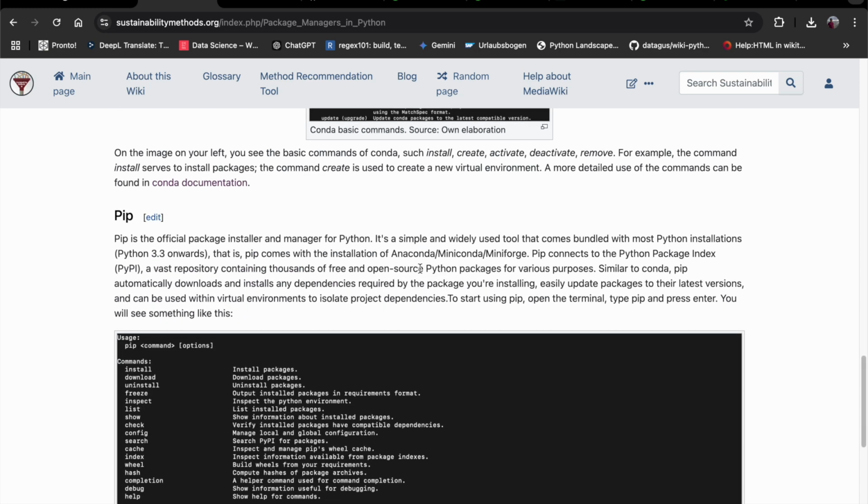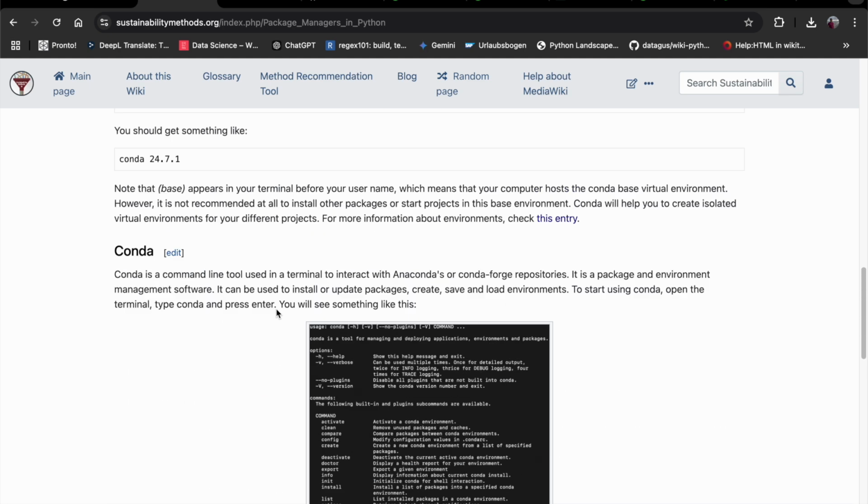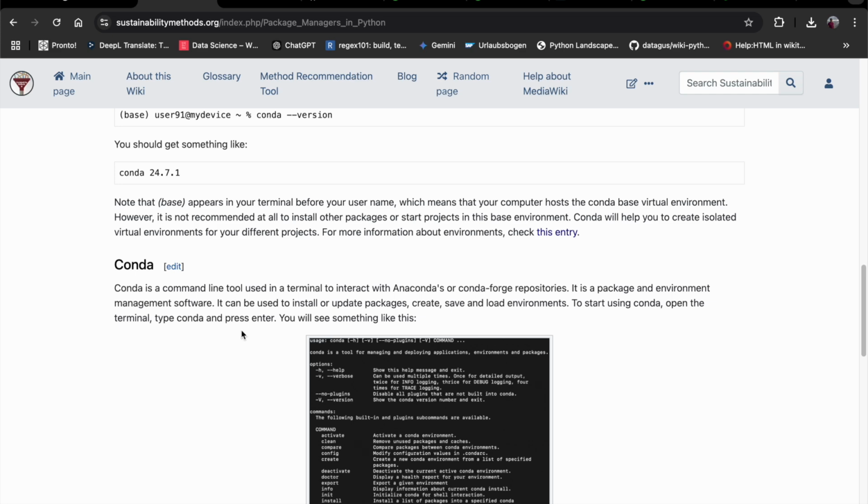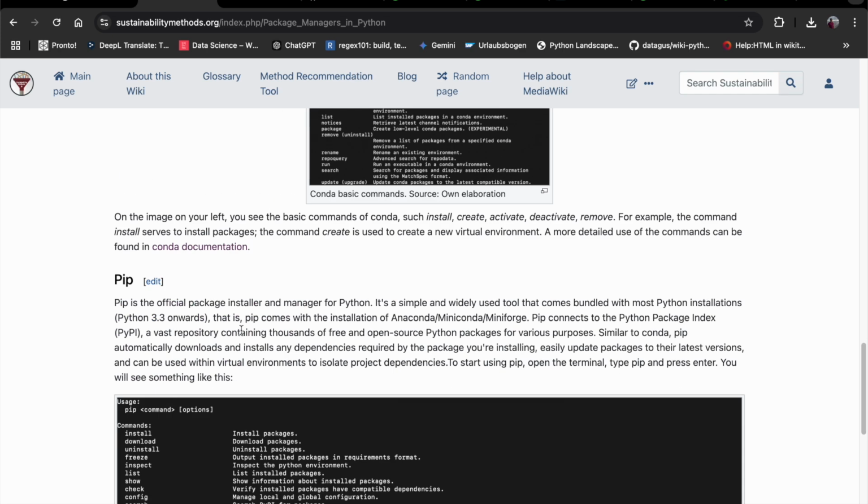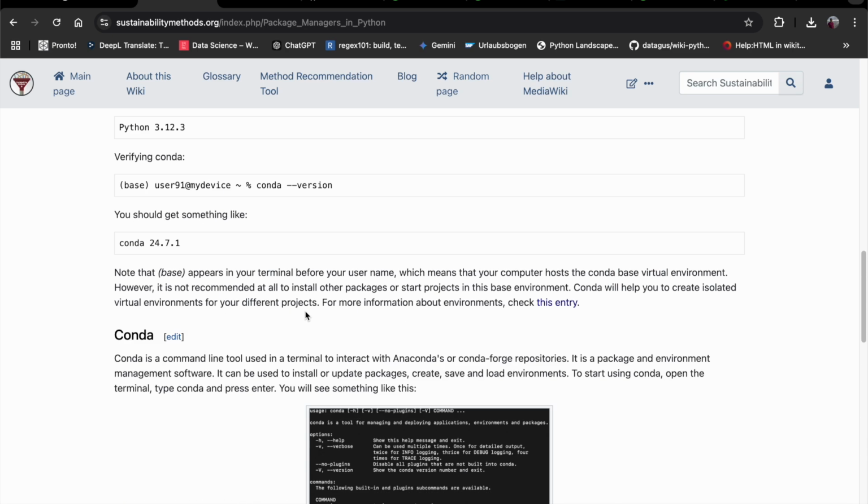Pip is the official package installer manager for Python, but for data science and data analysis, Conda is better. Pip is also very common in workflows, but mostly web developers use pip for that. However, the good thing about Conda is that you can combine the use of Conda and pip at the same time. But it's preferred to use Conda if possible.